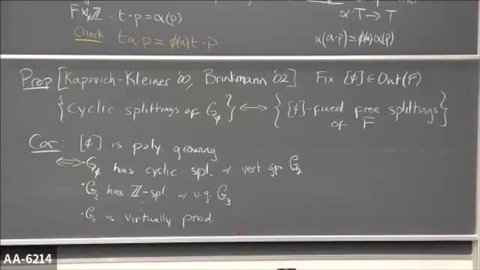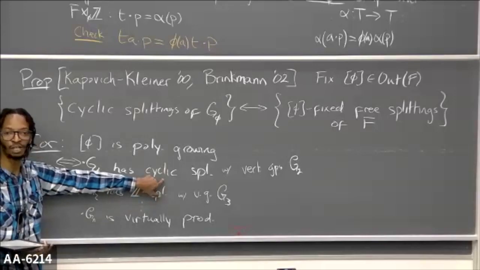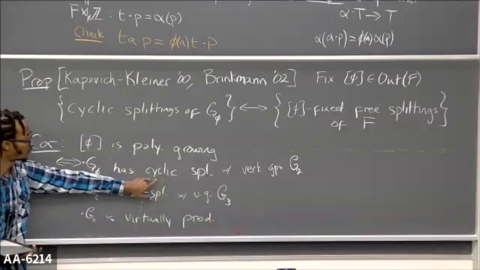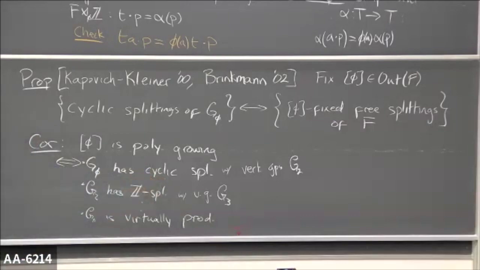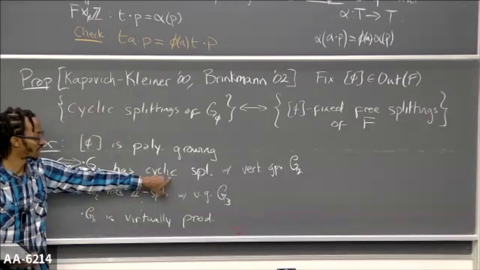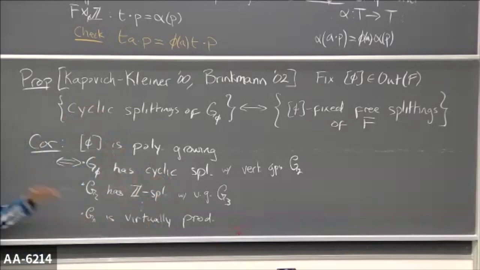okay. So I'm going to just talk about JSJ decomposition, because then you want to say, having a cyclic splitting, you can have lots of them, and now you want to have one with the smallest vertex groups. And if you have such a thing, then you can take a maximal cyclic splitting on each step, and the length of that, I think, someone should go out and prove it. It should be a good result. That length is actually the degree.